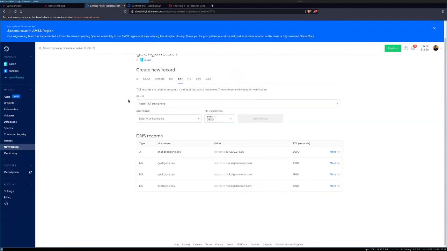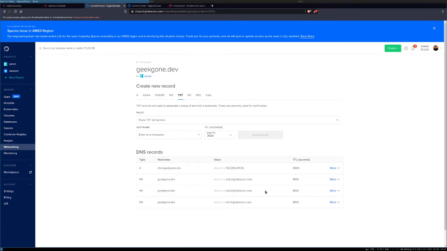Then over here, I've got the DNS for geek.dev. We're going to create a text record and paste the public key, at the hostname rocketchat-public-key. On the hostname field, I'm only putting in the subdomain portion.